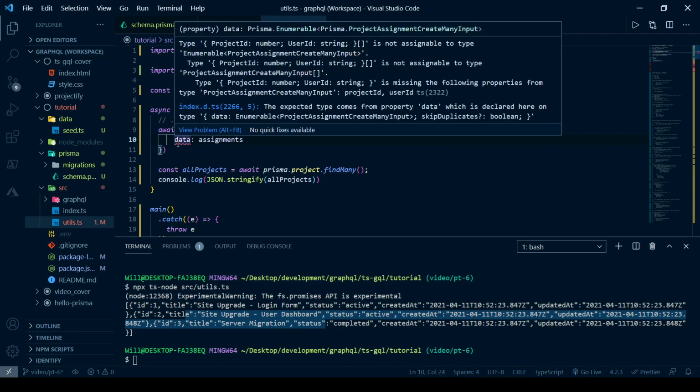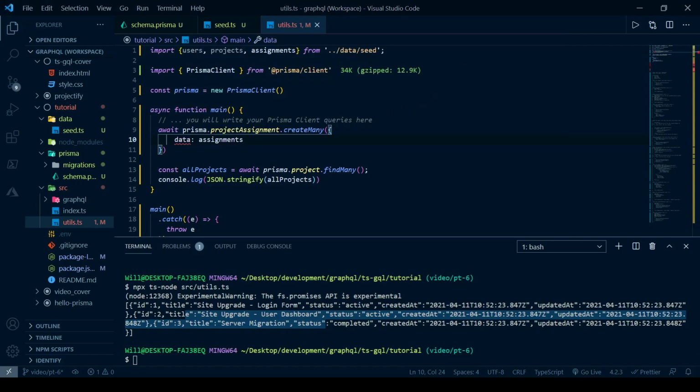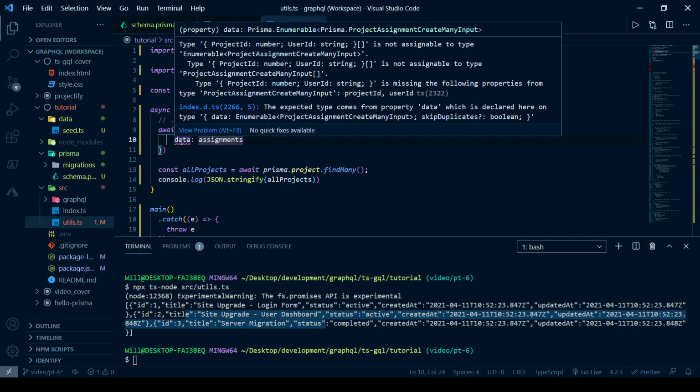But now we're getting an error. It says that basically our data type is not matching up with what our schema has. If you see here, it says type projectID number, userID string is missing the following properties from type ProjectAssignmentCreateManyInput, and it has lowercase values here.